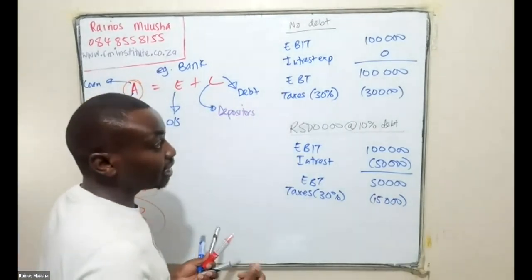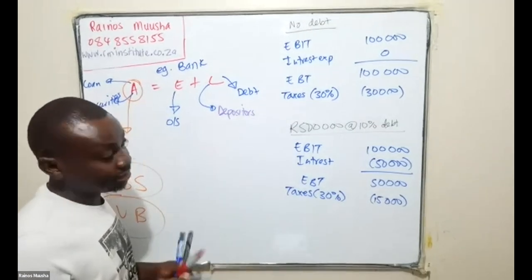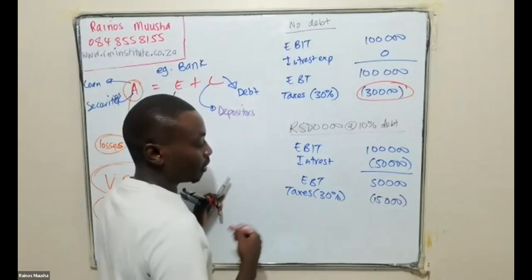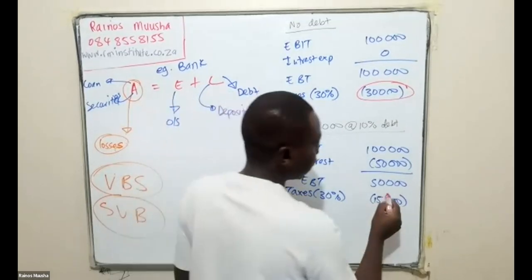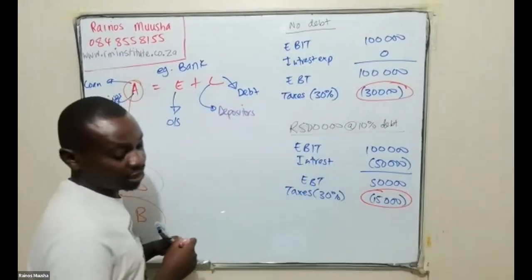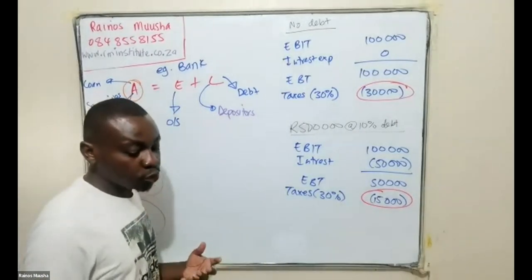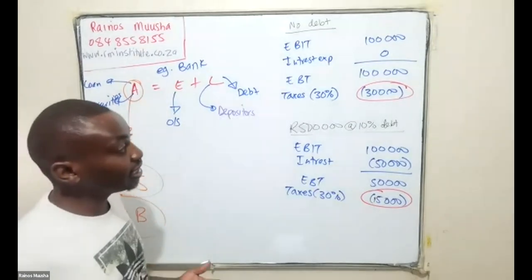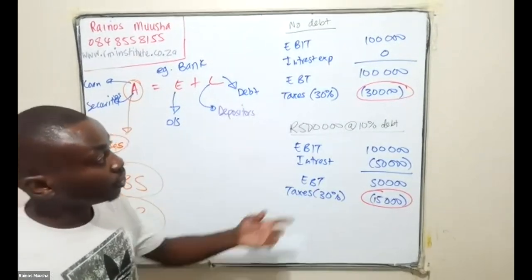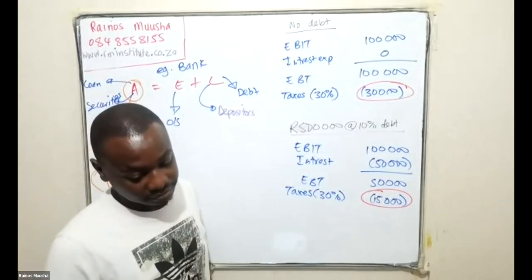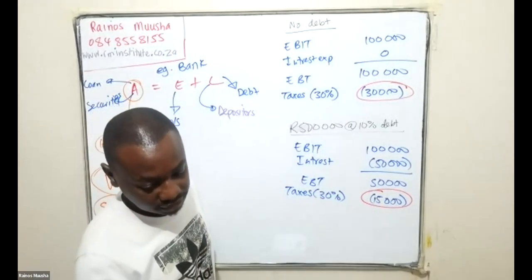So do you see that as a tax planning tool, use of debt basically means that you're going to be paying less in taxes? Initially this company was paying 30,000 in taxes, but because they're using debt financing, they're only going to be liable for what? 15,000 in taxes. So in this case, debt or credit can be utilized as a tax planning tool, because you're going to be paying less in what? In taxes, as you can see. Are we on the same page? Any questions?